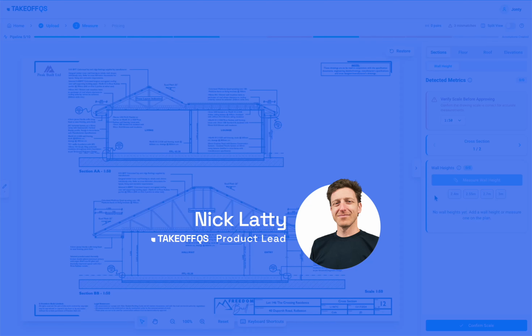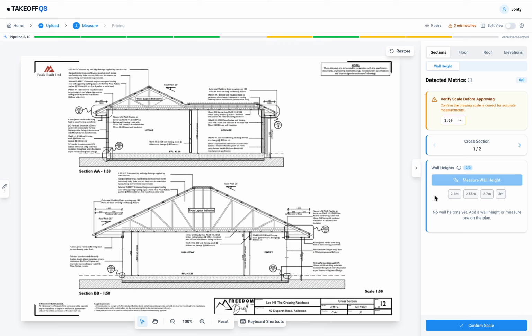I'm showing you our balance of house materials system that is going to speed you up to get through a balance of house materials takeoff at pace. What we have here is, I've uploaded a set of PDF building plans, standard New Zealand construction plans, and the system has analyzed those, and I'm now going to take you through how Takeoff QS speeds you up when you're doing your estimations.